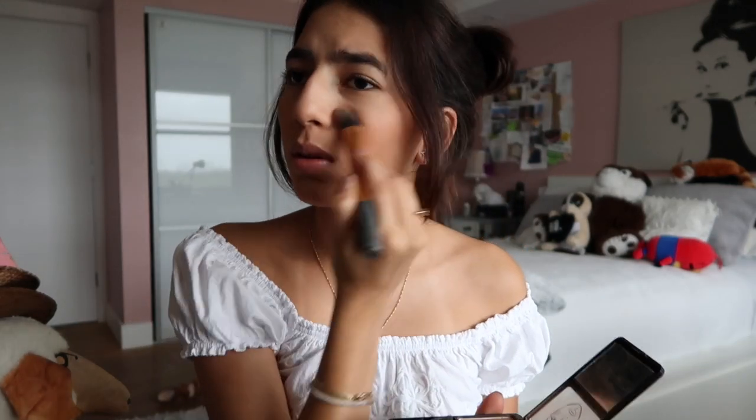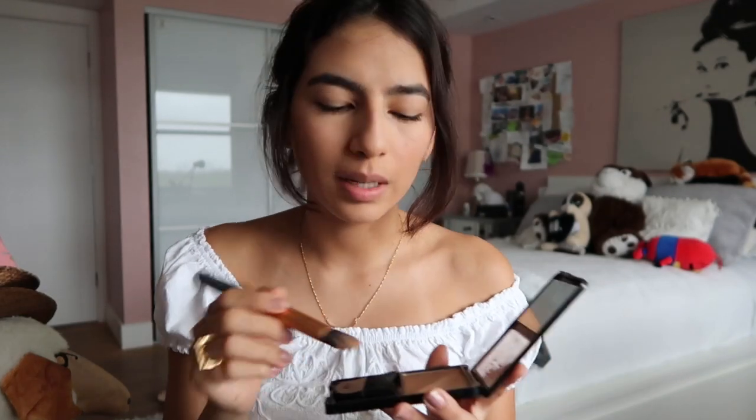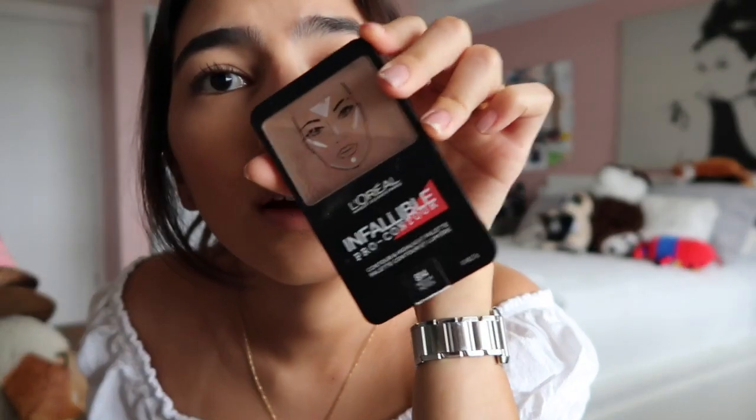This blush is so subtle, I love it. I hate this highlighter, but I want to use it up. I do not like this. This is L'Oreal Infallible. Like the highlighters, you can barely see it on your face. And then the contour just doesn't fit my skin tone. Tell me if you guys have tried this product and if you like it or not. I don't know. I'm iffy about it.